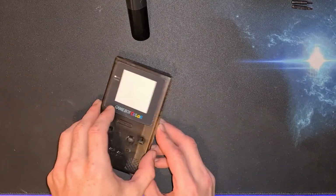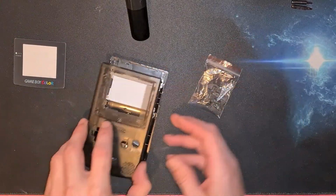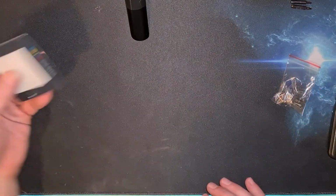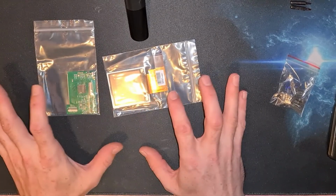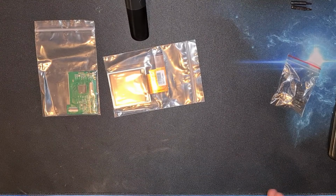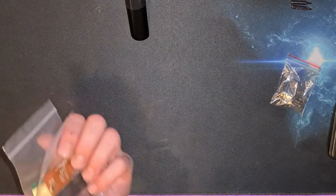We're going to put this to one side though, because we're not going to use him. Some keycaps, buttons and bits and bobs there. So put that to one side. We won't need this. I've also got, unfortunately not from Retro 6 because they didn't have any stock at the time, I bought the Gameboy Color screen kit, which should just theoretically drop straight into the machine with minimal fuss. We're hoping this will be one of the easiest ones I've done so far anyway.